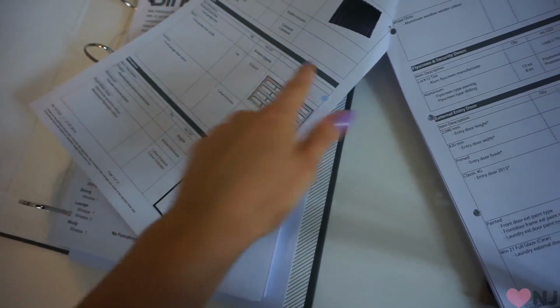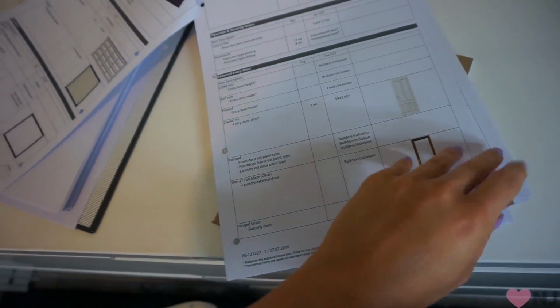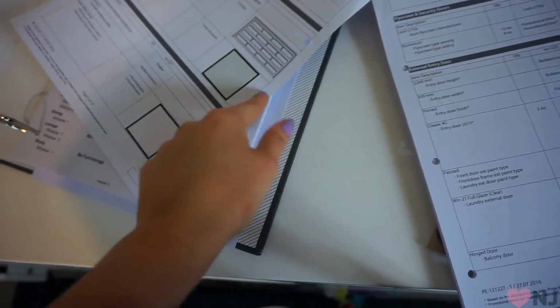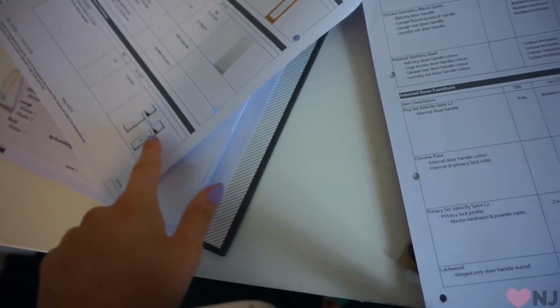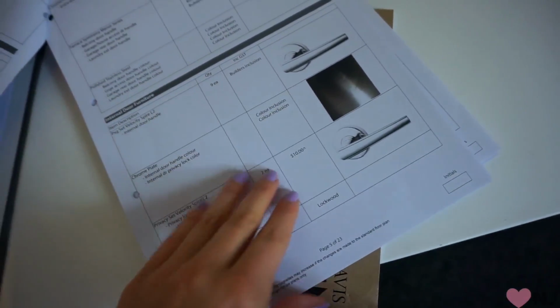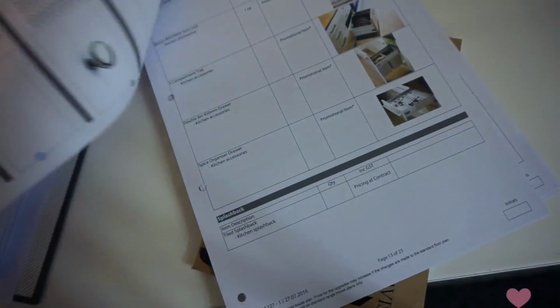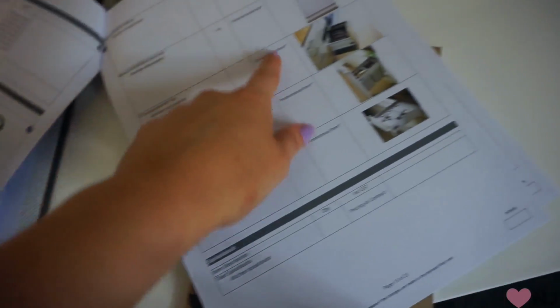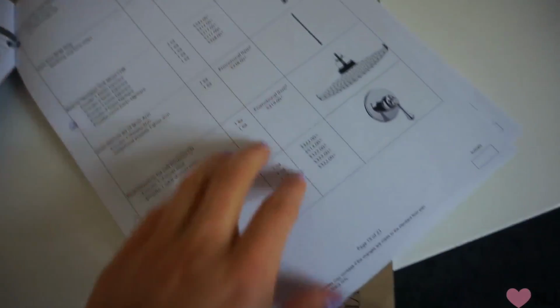Basically, everything in this document is everything that you've chosen in terms of colors and upgrades. So internal doors, internal colors, garage doors, tile type, colors of your exterior and your facade are all in here. More internal doors, door handles. More door handles. These are going to be our inside door handles. I'm feeling them. Let me tell you, I am feeling them. Skirting board, architraves, paint colors, bench tops, boring. More colors. This is no fun. Doorknobs, appliances that the house includes, drawer layouts, all of your sinkware, taps and things like that.